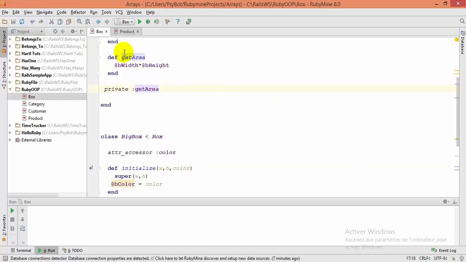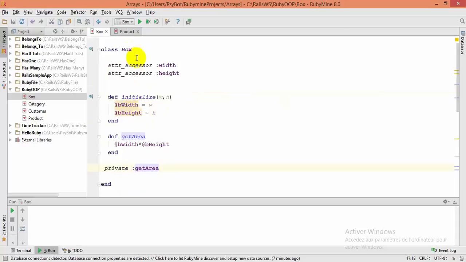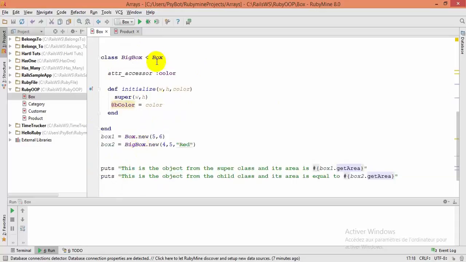Now we set the get_area method as private, so only the Box class will be able to use it, and the child class BigBox will no longer be able to use it.